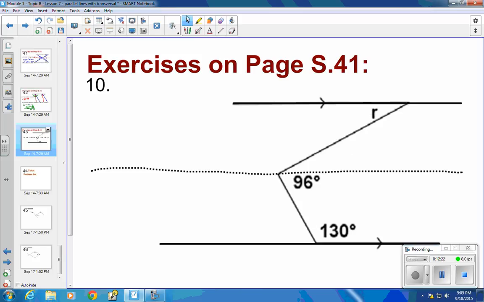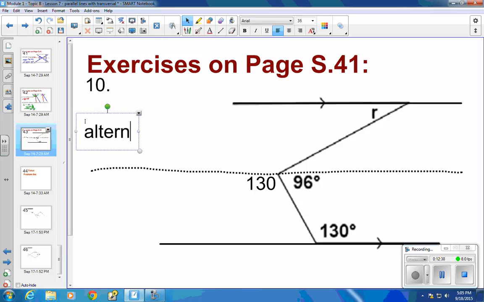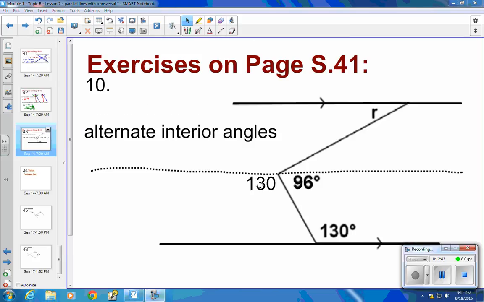So if this is 130, so we've got 130 right there. Its alternate interior would be, put it across and slide it up to this other parallel line. Lines have to be parallel for this to work. So we're going to use alternate interior. Okay, so we got the 130 being the alternate interior angles here. And then you've got 96, and what to do with that. So we're trying to get from this 96 somehow up to here. And I think we have another set.